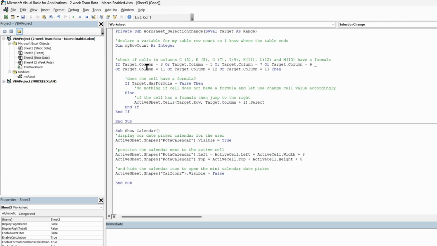That's my variable, and then I'm going to set the value. So let's set the value to my table row count plus the header.